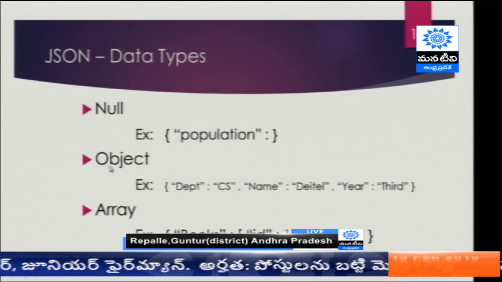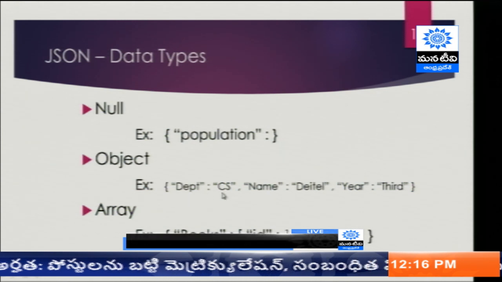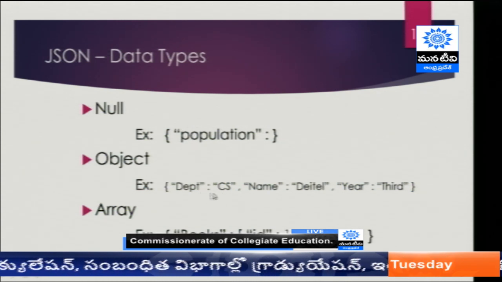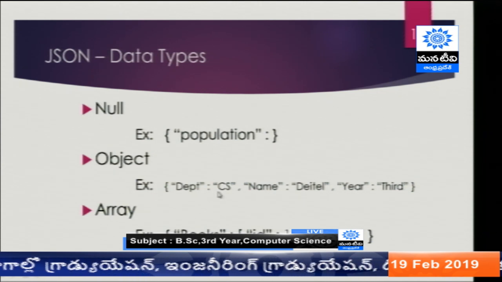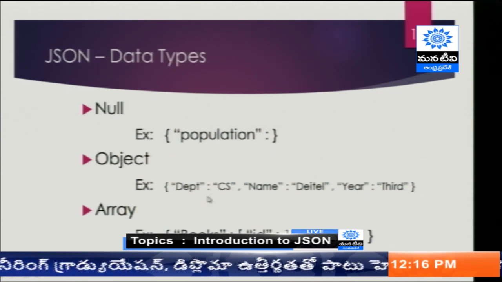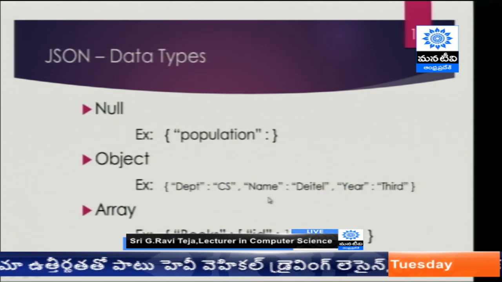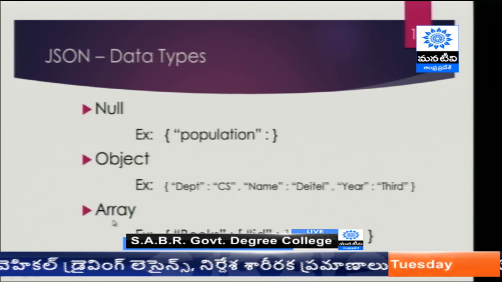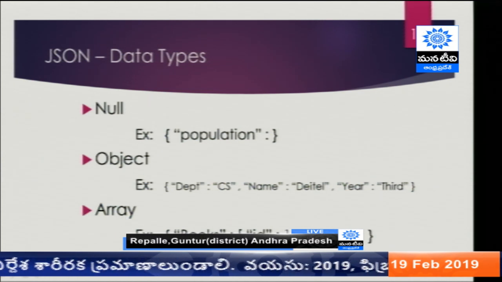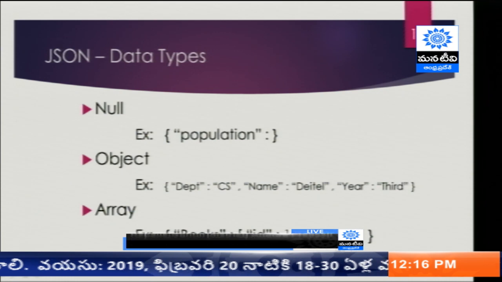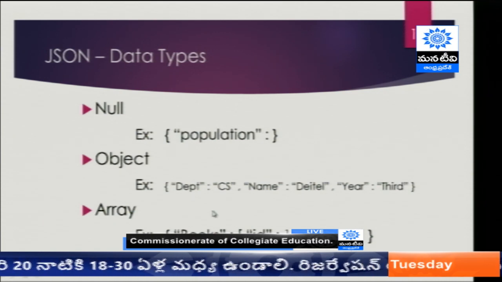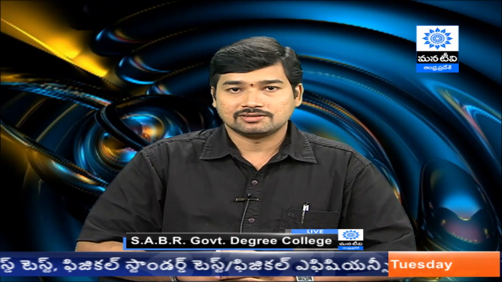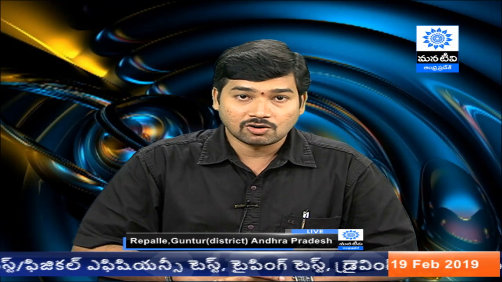And the last two most important data types we use are object and array. In an object we represent key value pairs, key followed by colon and followed by value. We separate these key value pairs using commas, and we use curly braces to represent an object. To represent an array we use square brackets notation. Whenever we need to assign multiple values for a single key, we can use an array. This array representation is very useful whenever you want to represent multiple sets of values.